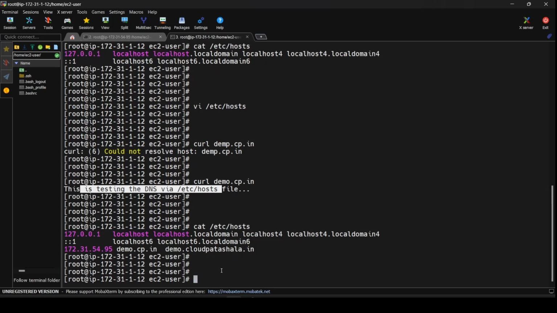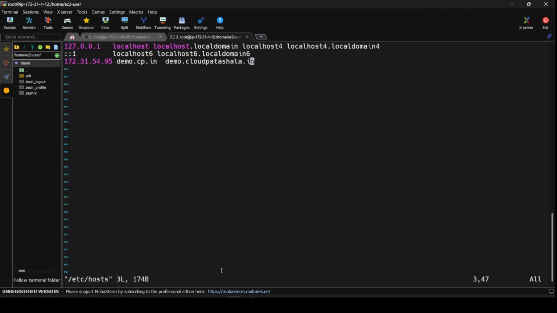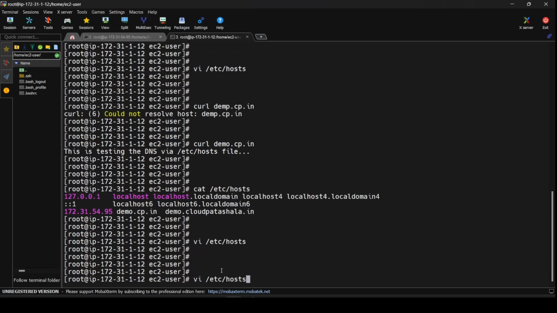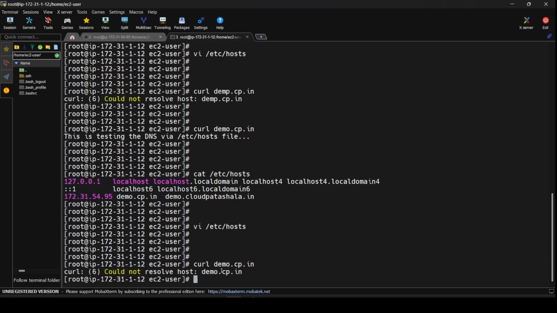How can I prove that? So what we can do is go into /etc/hosts, and we could remove the last entry that we just created. Now that the entry has been deleted, if I try to do the curl for the same URL, this should not be working, because the system first tried to check if the entry was existing in the /etc/hosts file. If it does not find the entry in that, it would try to do a DNS query, and if there is no DNS entry related to this application or this domain, it would then give us an error saying that it could not resolve the host name.